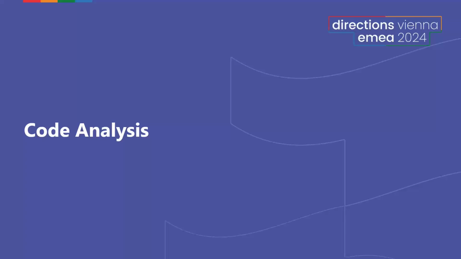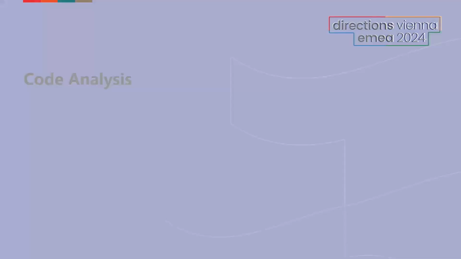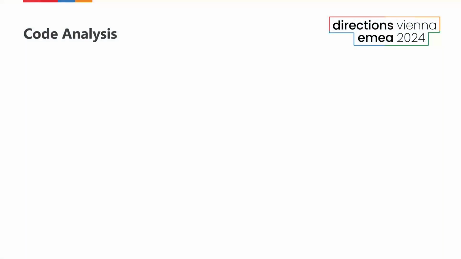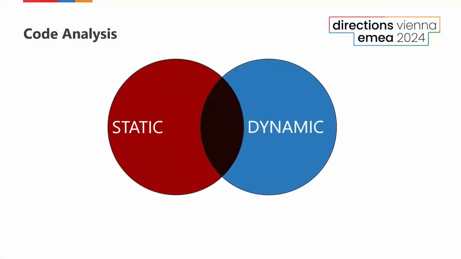Let's start some deeper. Before we dive into the LinterCop and then show you the code analysis, let's do a little step backwards and take an overview of what we're talking about when we're talking about code analysis. If we look at code analysis, I see two major possibilities. You can do a static code analysis or a dynamic code analysis.